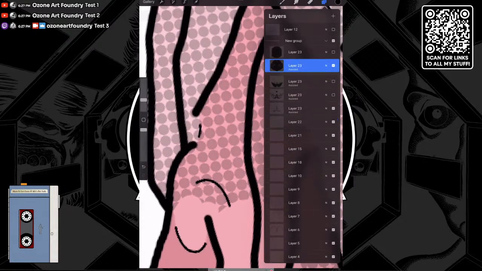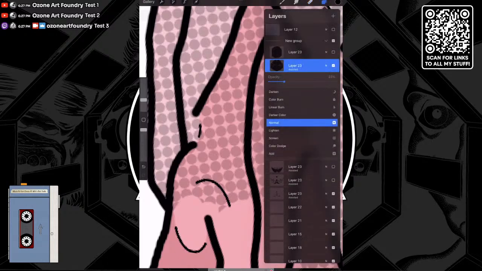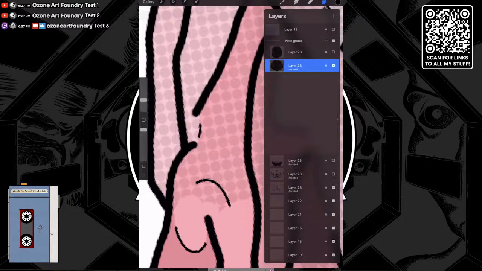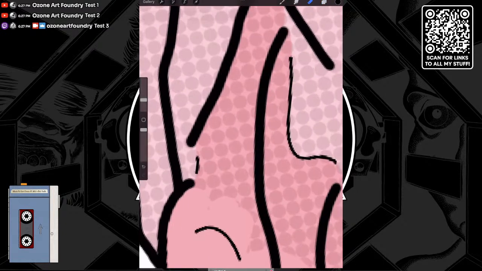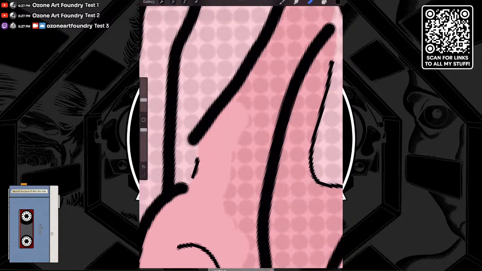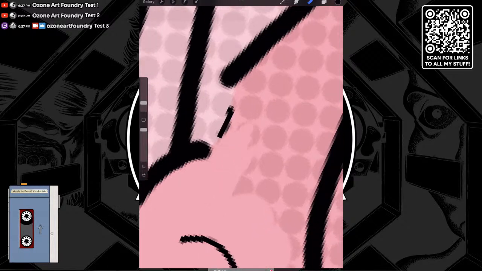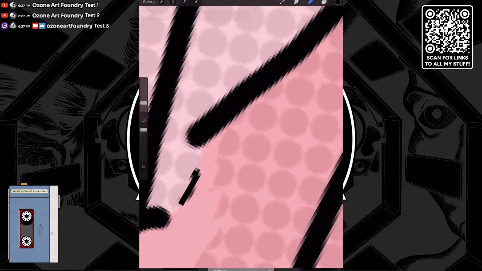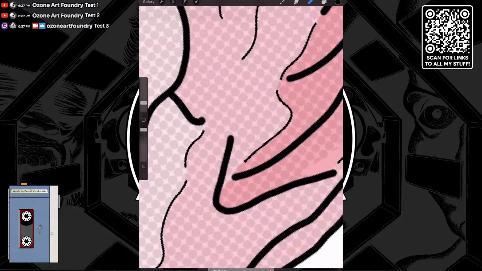So yeah, I decided to do an old style type of thing, which is this half toning, which is not really seen much in actual print anymore, but used to be very common with newsprint and comic books, where they would use dots of color. Now, of course, everything is digitally, very specifically colored. But you would see this a lot, where they would use half toning to do shading. I've always liked it. It's always been a neat look.